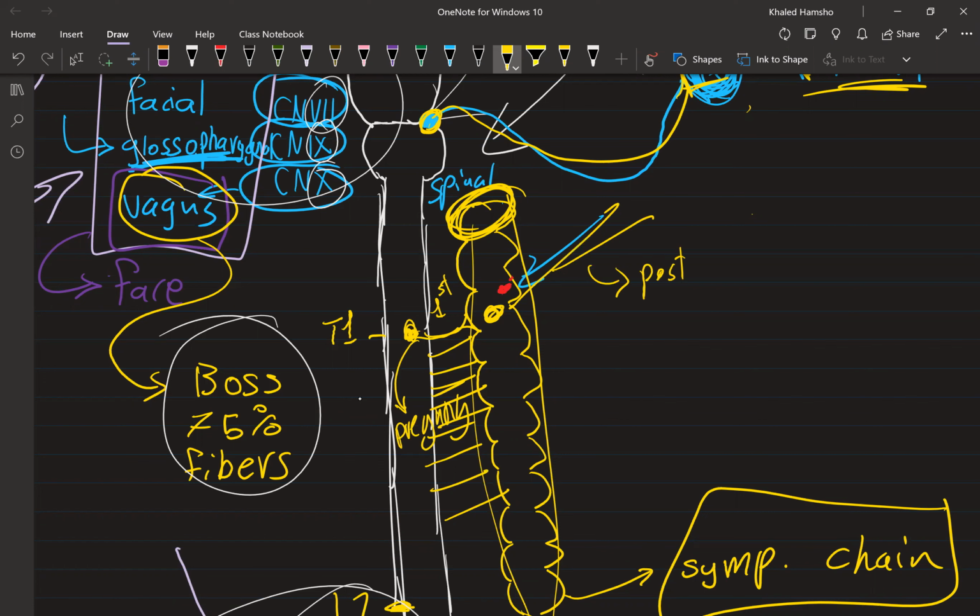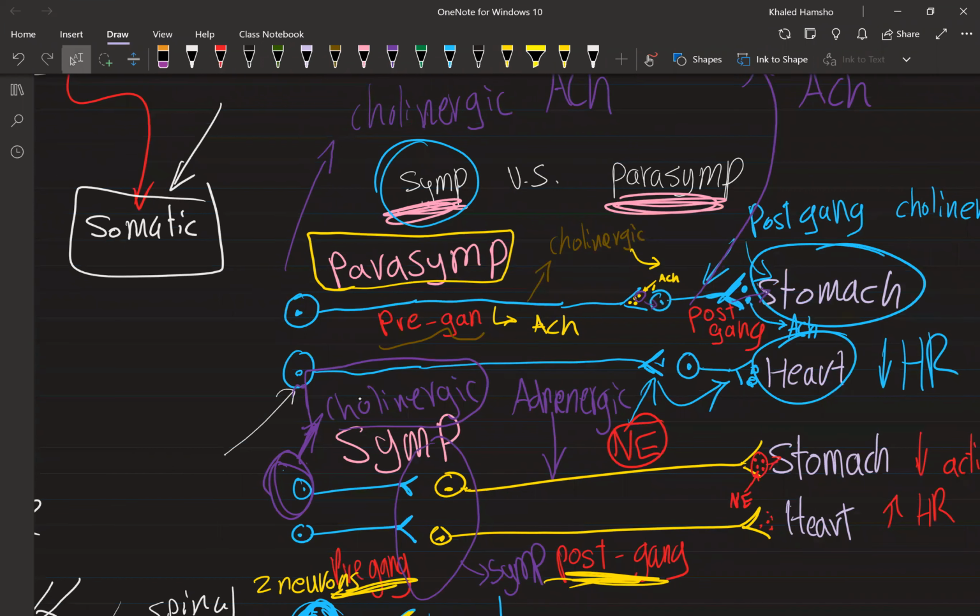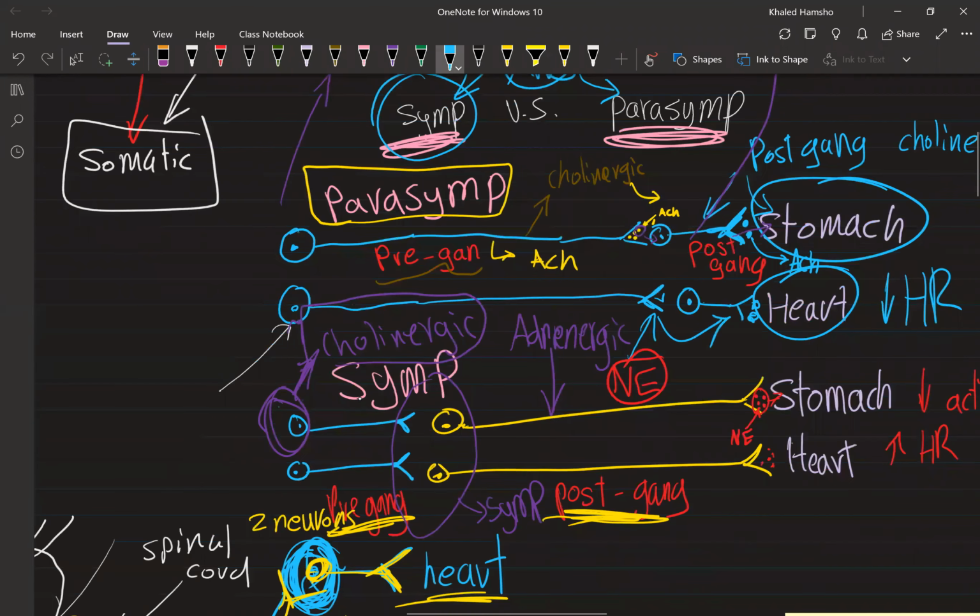Now, in the autonomic nervous system, we don't just have sympathetic only or parasympathetic only. There's two sets: the sympathetic and the parasympathetic. The difference between these two lies in the neurons themselves. So what makes them different? What's the difference between these two sets of neurons? So let's erase everything again.